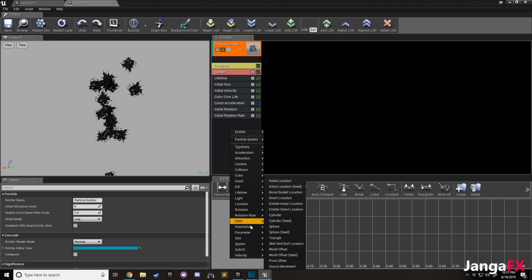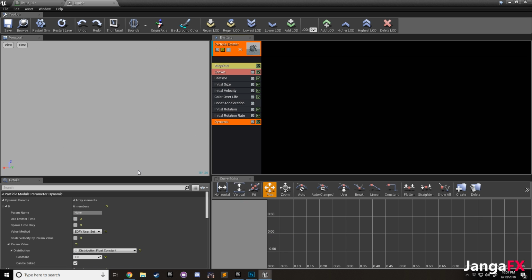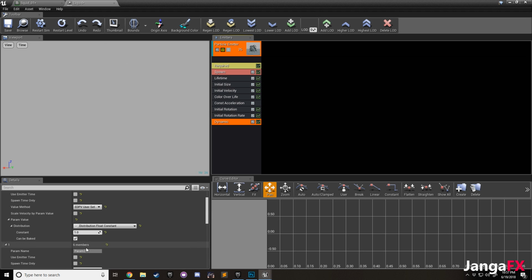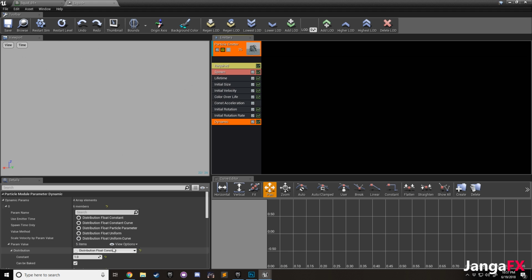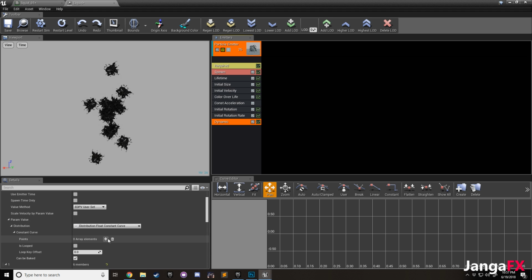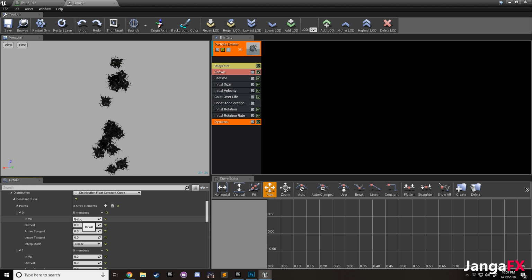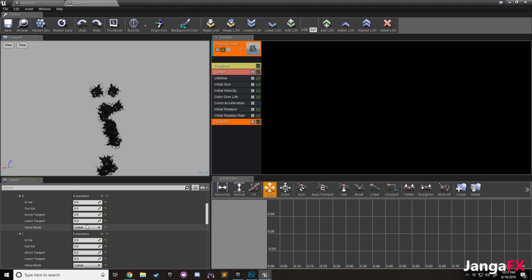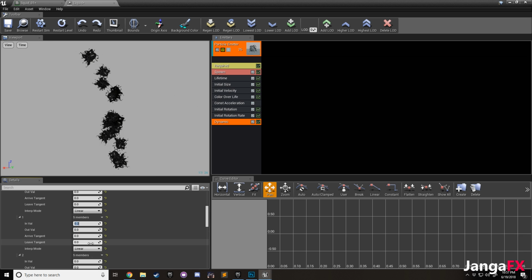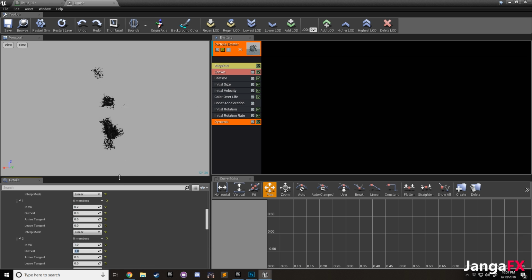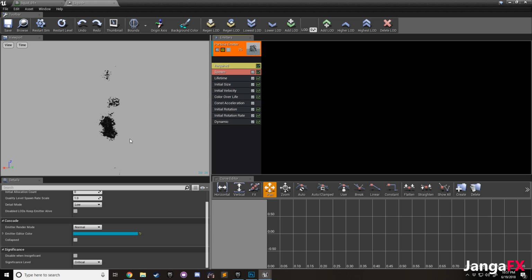Then we want to do the most important part, which is our dynamic parameter. We're going to right click and refresh that. Now we can see erosion. And right here where it says flip constant under the 0 point, we want to do a constant curve. Let's go ahead and add 3 points. At 0 seconds, it's going to be 0 for erosion. At 0.2 seconds, it's going to be 0. And then at 1, it's going to equal 1 in erosion. So it'll fade all the way out. And so this isn't looking too bad.